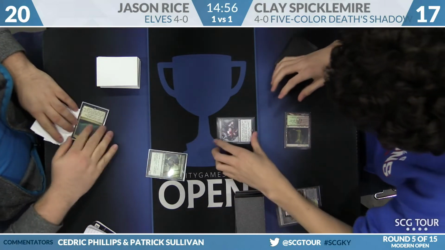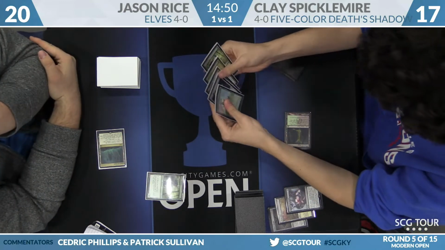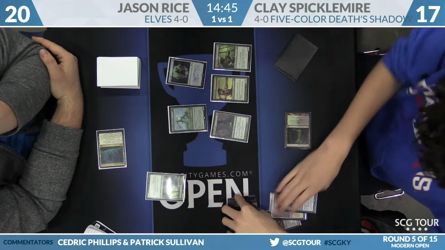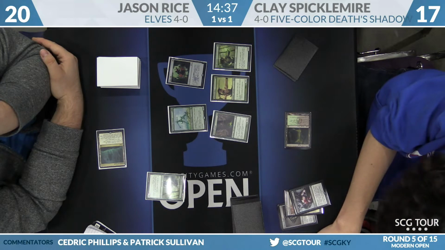It'll be an Inquisition of Kozilek. Take a little look here. Another Elvish Mystic, Land of War Elves, Path to Exile, Devoted Druid, and the very powerful Chameleon Colossus. Great card in this matchup, though this 5-color version that Clay does play, he does have access to Lingering Souls and Tarmogoyf, so it's not the end-all be-all. Well, unclear if those cards are even in his deck right now. That is the question.